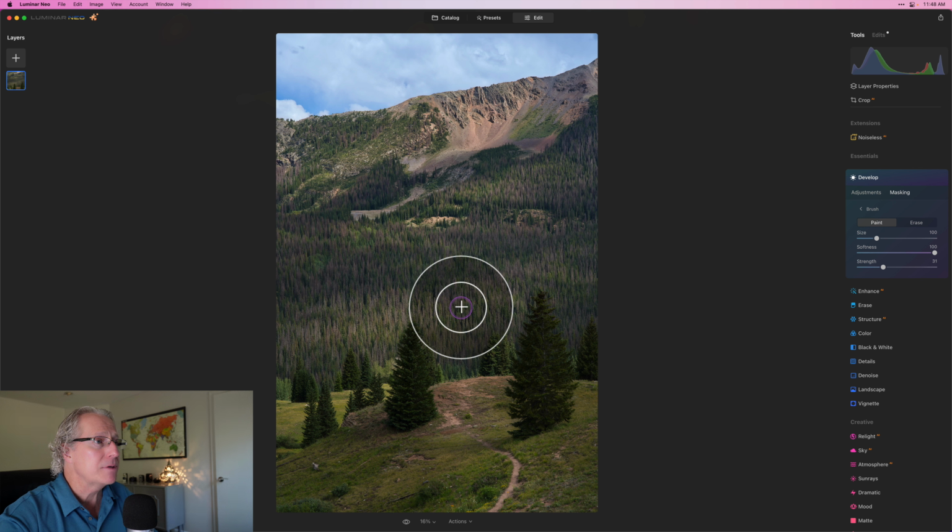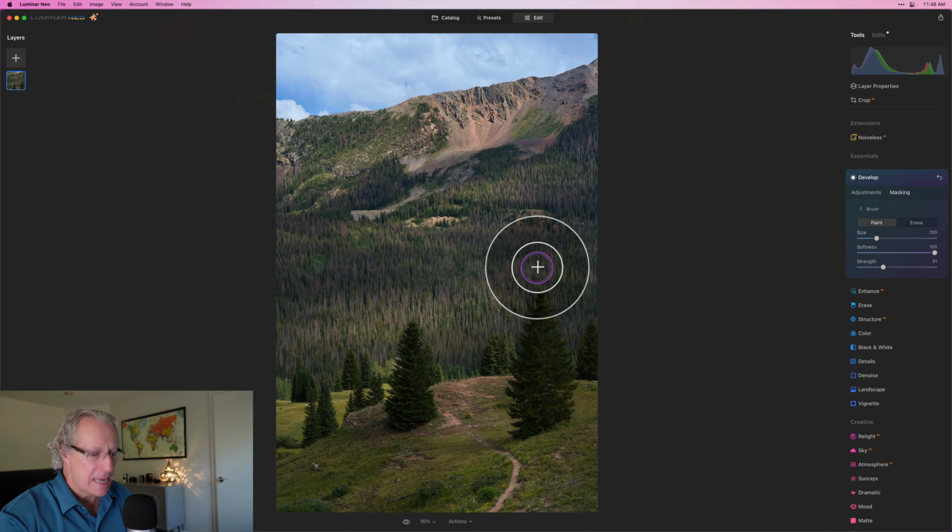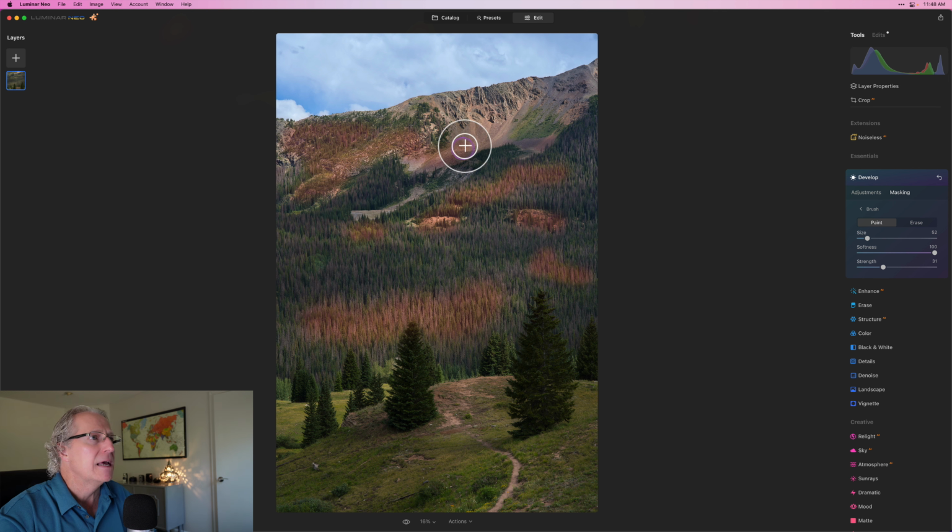And I'm just going to hit a little bit of a mask in some of these areas and a little bit here, maybe something like that. I see a little bit of dappled light up here. I like how it's hitting that rock and that rock, maybe a little bit there. And then if you come up across here, you see there's a little bit of light hitting the tops of the mountains as well. I'm going to come in and brush over some of that. Okay, so something about like that.